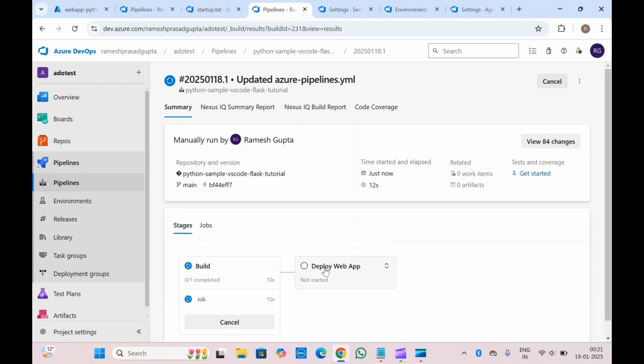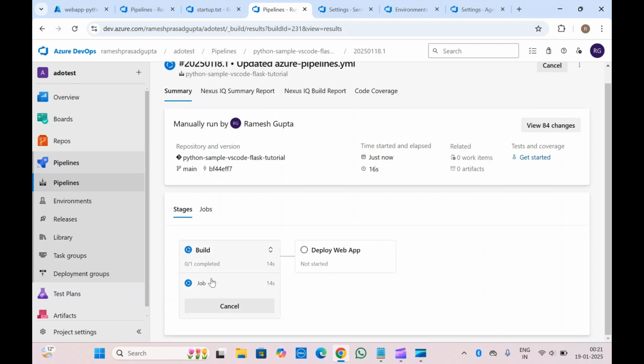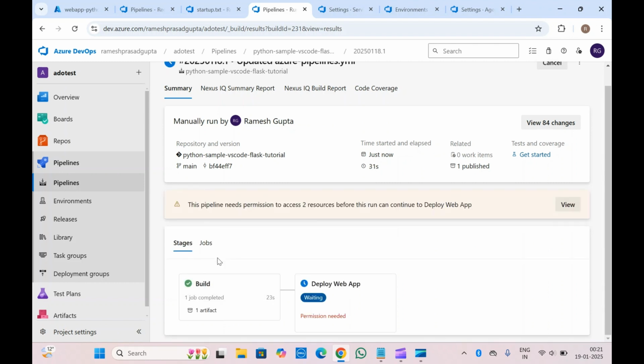And you can see deploy web app is dependent on build. Once build is run, then only this deploy web app stage will run. And this should be the ideal scenario, right? Because deploy web app should not run in parallel or before the build stage, because it is dependent on the build stage.